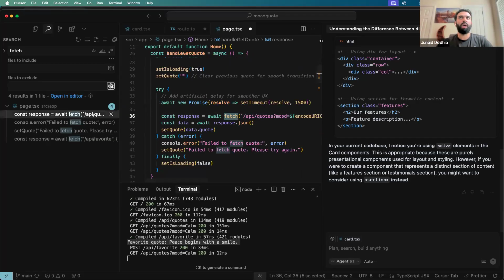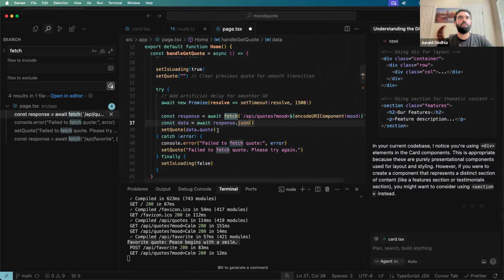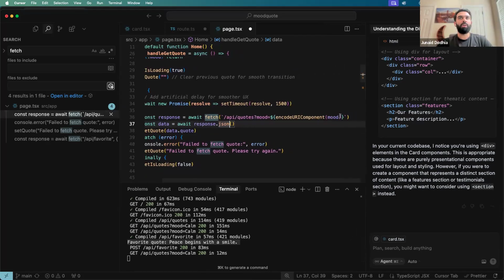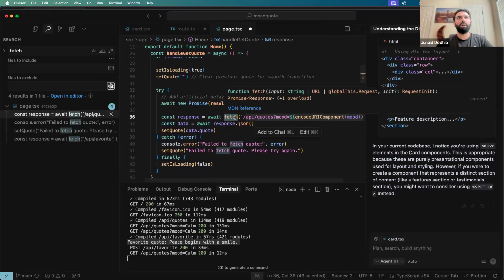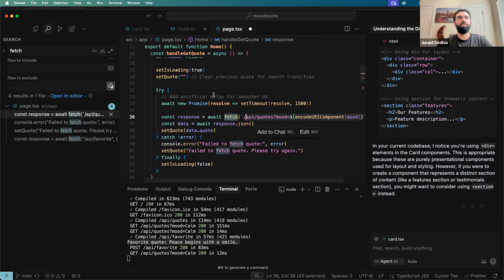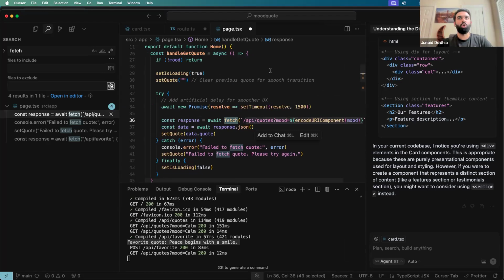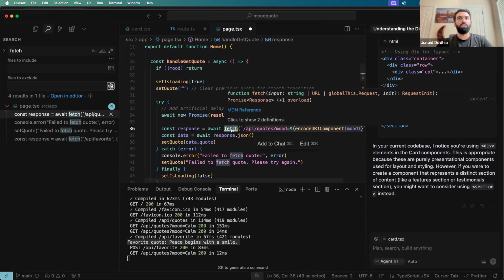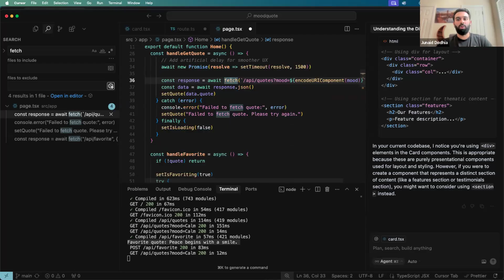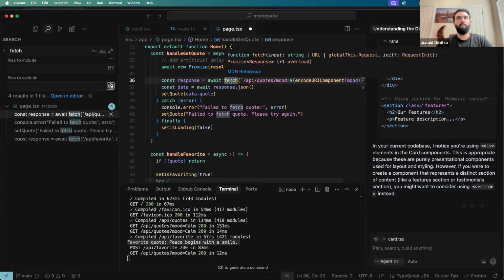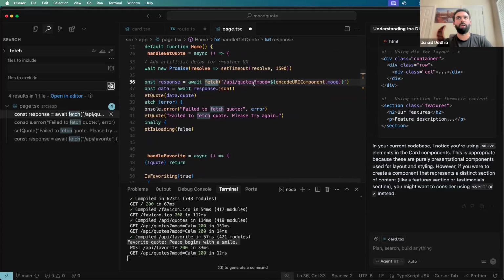So if you look here, we have fetch. This is our API call that it's making, but it's using fetch. Fetch is the keyword to make any API calls from the code itself. Fetch is also a function, and you don't need to deeply know what fetch stands for, but fetch is just making an API call to the URL we set.